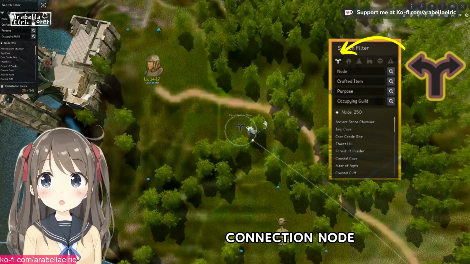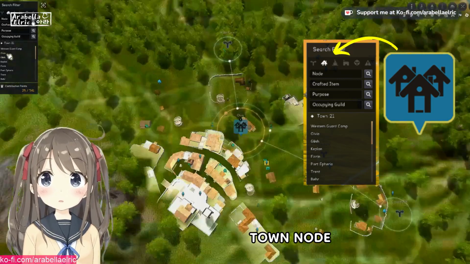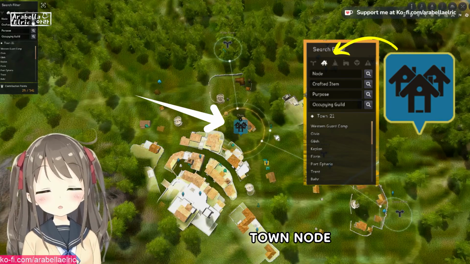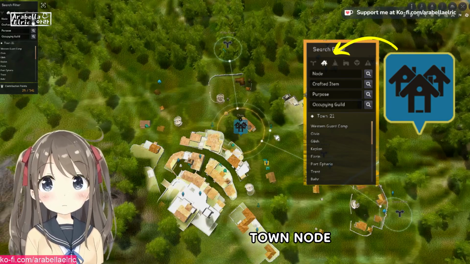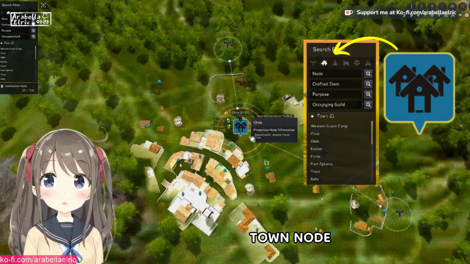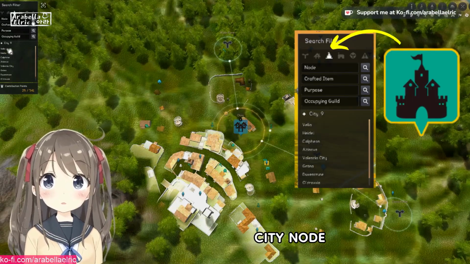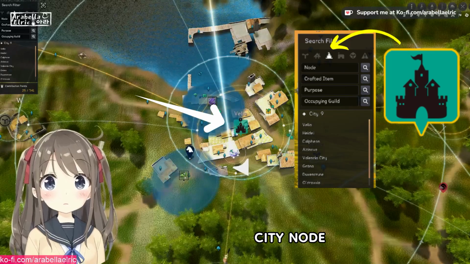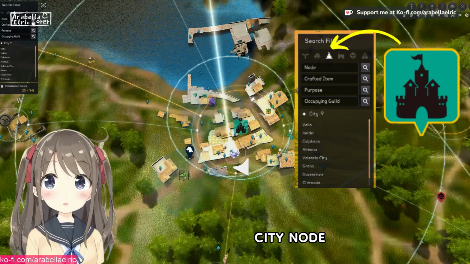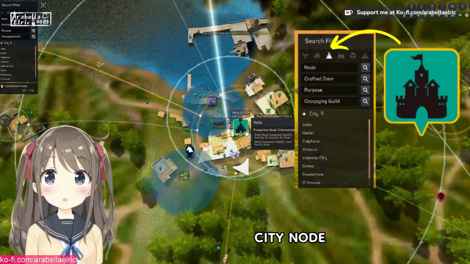And then the next type is the town, for example, Olvia. The town node, you can also use it as a storage, but it is smaller than a city. So the icon looks like this. It's like 3 houses like that. We got the city, which is the bigger version of the town. These are called the main cities. So the icon looks like a castle of sorts.